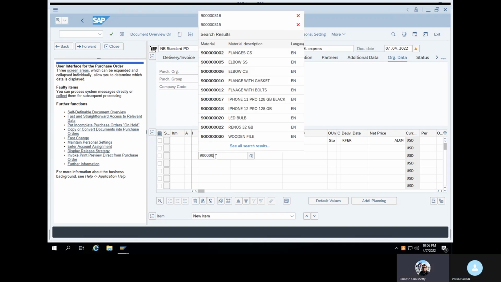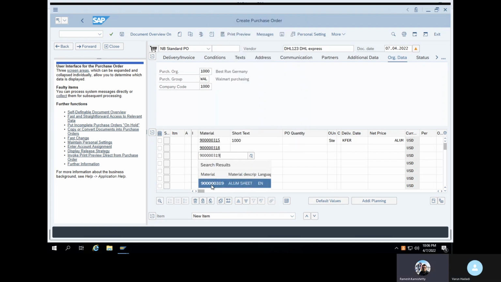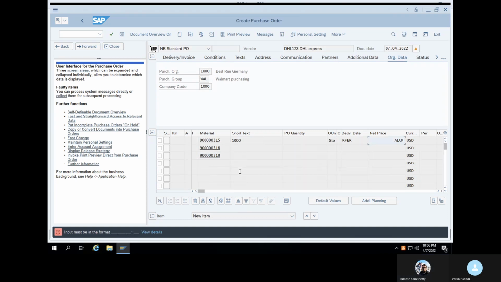Okay, three is enough, no problem. Enter the quantity, press enter. Description will come automatically if you press enter. Input must be in the right format. So first line, select first line and delete it. Checkbox, select first line. This one? Yeah, select that one. Press enter.